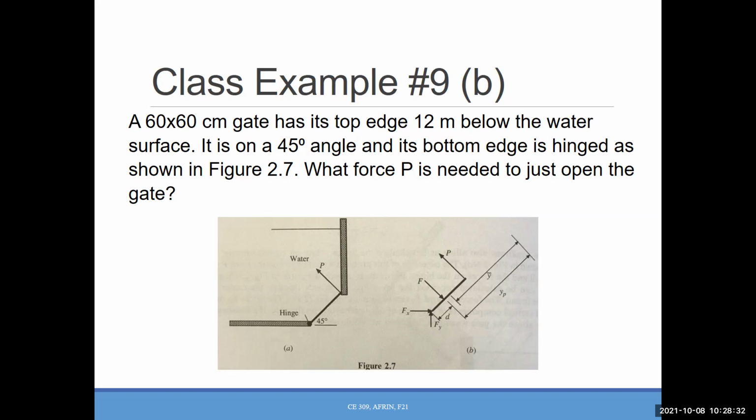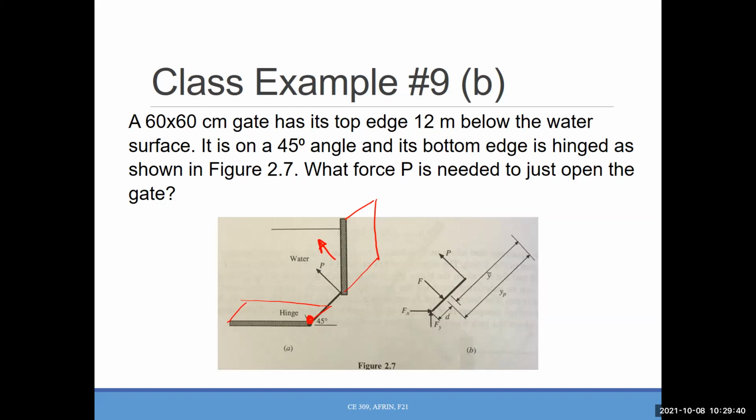Thank you very much. So here we are seeing the side view, and this is one vertical wall and one horizontal wall, okay? In between these two walls, we have a gate, which is inclined at a 45-degree angle with the horizontal, and there is a hinge here. Have you ever seen a valve that opens in one direction only, not both? Just think about this door. Can you open that door in the outside direction? You can't. It will only open in this direction, right? This gate is something like that. It will only open in the direction where the water is. It will not open in the other direction because there is a huge amount of water pressure on this gate, which will keep the gate closed.